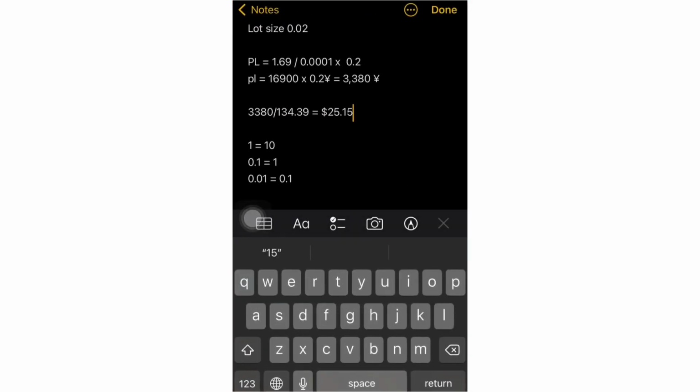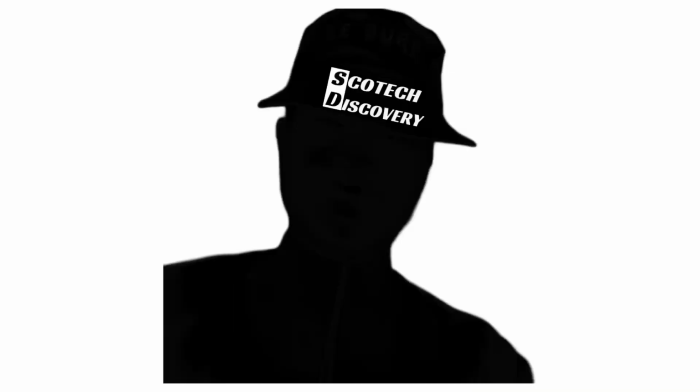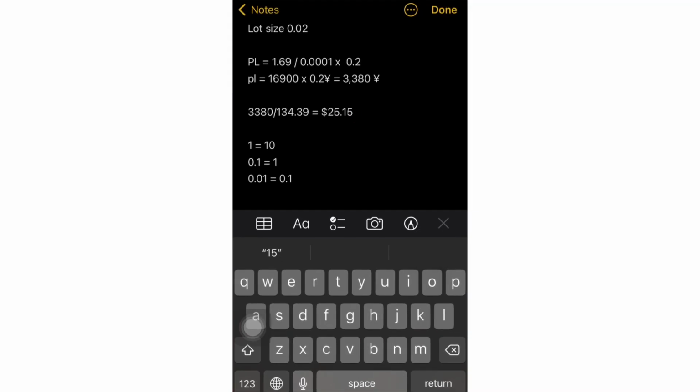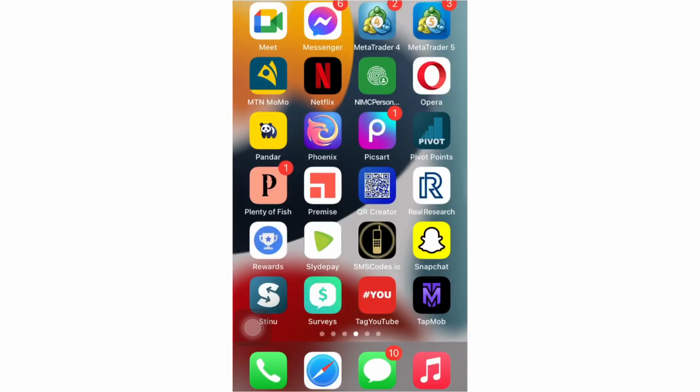So now that we know this $25 I can lose for 0.02, you can also calculate the profit. Maybe you want to say, okay, since you are risking 169 pips, for a good risk to reward ratio, it could be maybe 1:2, which is 169 times 2, right? It's going to give you a reward ratio of 1:2, right? So whatever pips you put, you add it. Let me show you practically what I'm saying here.